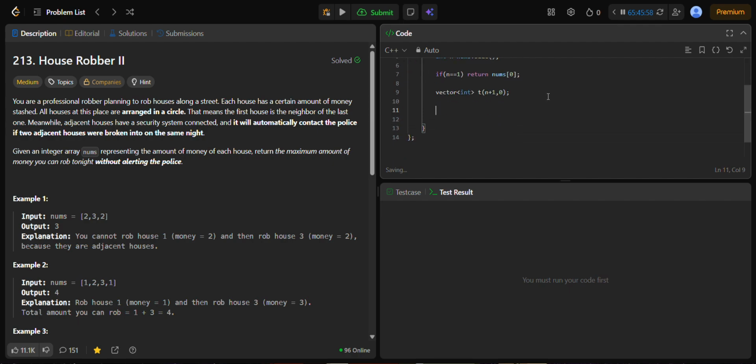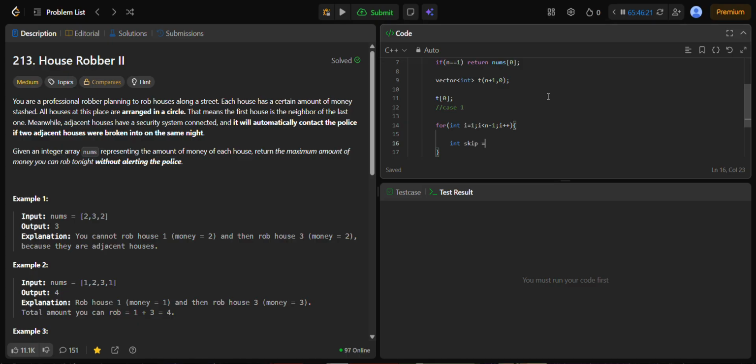So what I'm gonna do is take the first element of the array, 0, and I'll just start my case 1, that is from 1 to n minus 1. So for int i equals 1, i less than n minus 1, i plus plus, I'll make the necessary two variables.